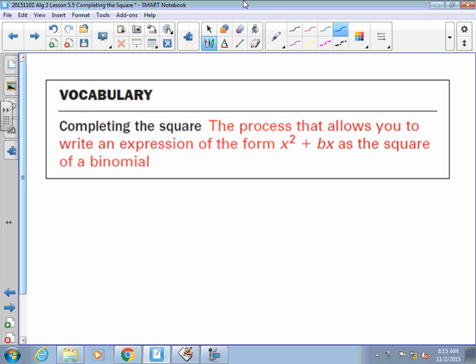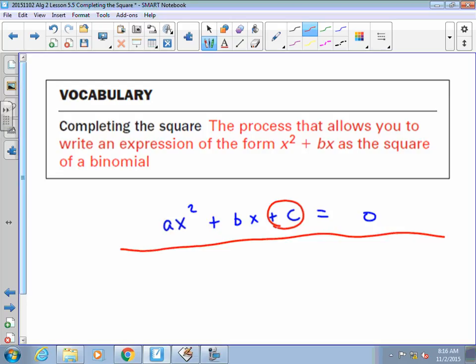So what we're going to do is take trinomials like ax squared plus bx plus c is equal to something, and we're going to find a new value of c that allows us to complete the square. What we've looked at previously are shortcuts when there's a perfect square for a. For example, you had 4x squared plus, we'll leave it as bx for a second, plus another perfect square for c, 9.